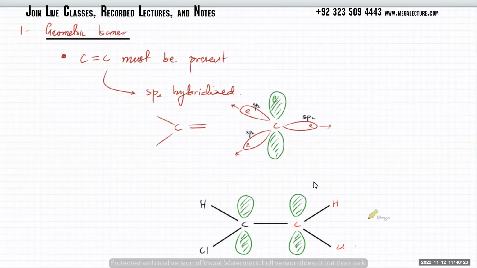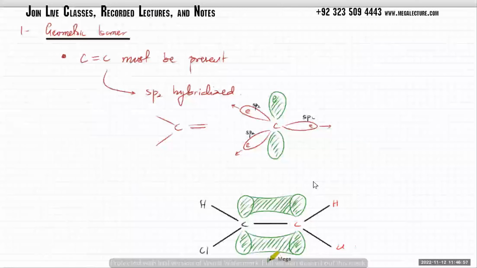What will happen is that the electrons which are not doing anything would eventually start to overlap, above and below, and they would eventually end up forming a pi bond. So that's how a pi bond is formed, and that's your double bond. So this is what a molecule of ethene looks like when it has a double bond. Is this one clear?